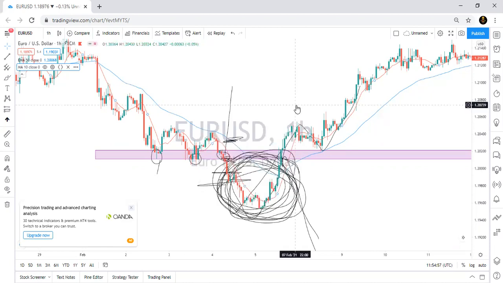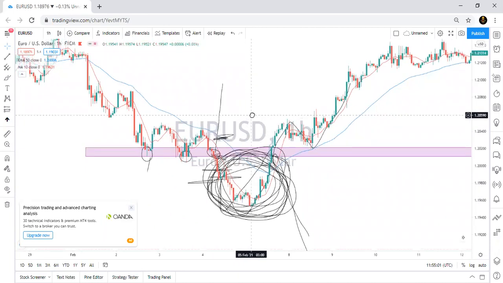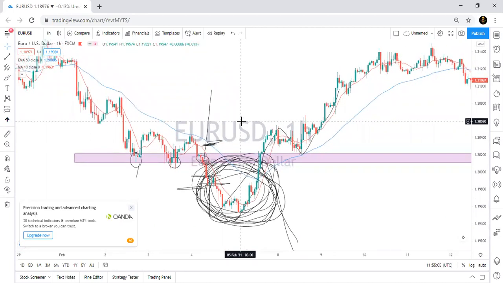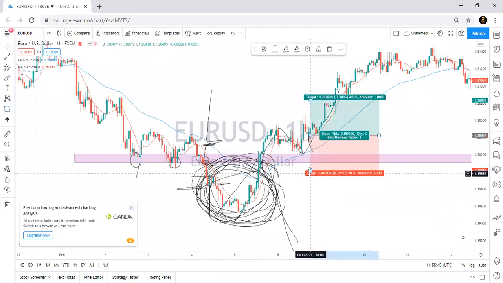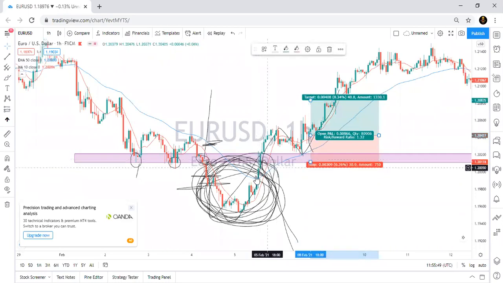These two indicators are going to guide you. So after the manipulation that was done here, your moving average, if you are patient, will come and give you a signal here. Your signal for you to buy is going to be here. When you see that the first candle is this one that came and broke the moving average, then the other one that closed above, there is where you're supposed to enter, because now the price is moving above your moving average, and it has already cleaned everyone here and then came to retest and then it's going.